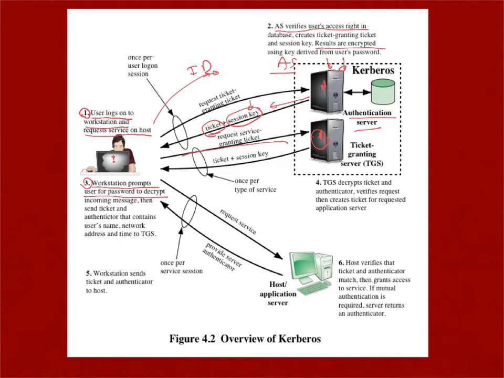So then you send that request to the ticket granting server and request, I want to have access to a server V, an email server or anything. Then the ticket granting server will send you another ticket which allows you to access only server V for a duration of time.